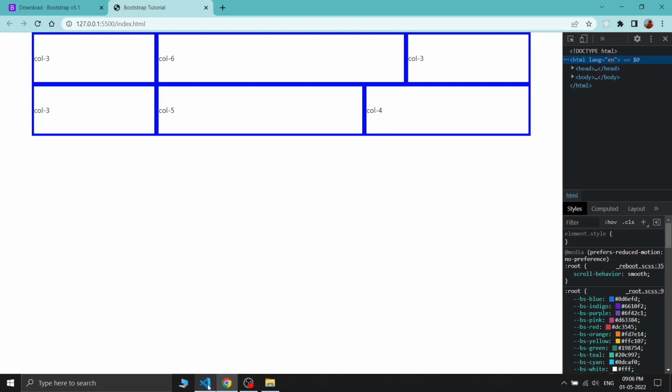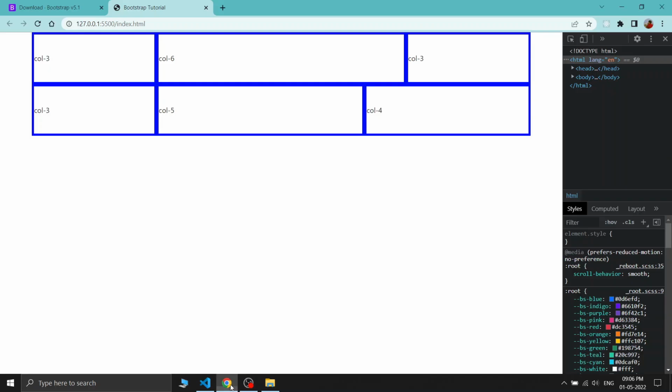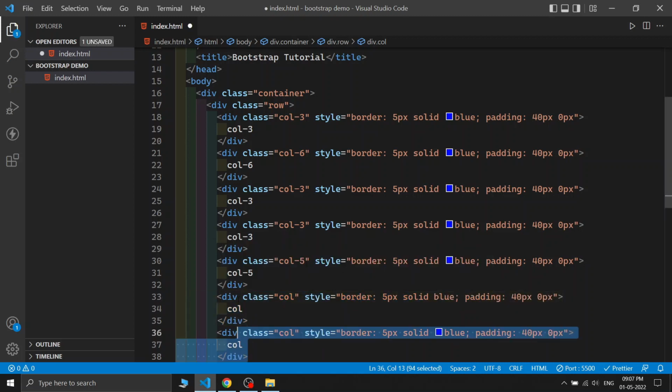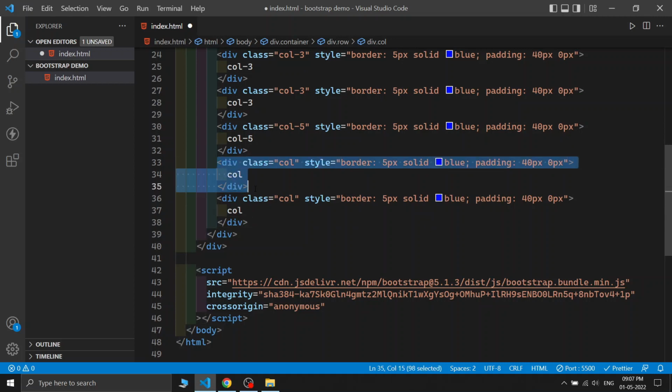By the way, if you don't want to calculate the last component's size, you can also write just col and it will take the maximum size that it can get. If I only write col without any number, you can see the column is taking the maximum space available for that component. And if you write multiple cols like that, just remember that each of these cols will take the maximum space that it can get.